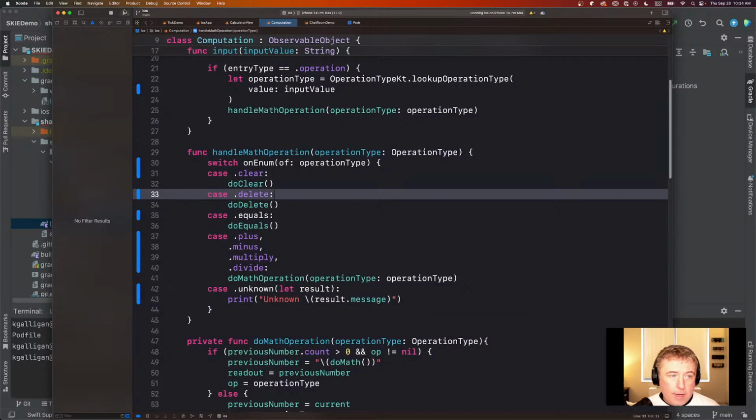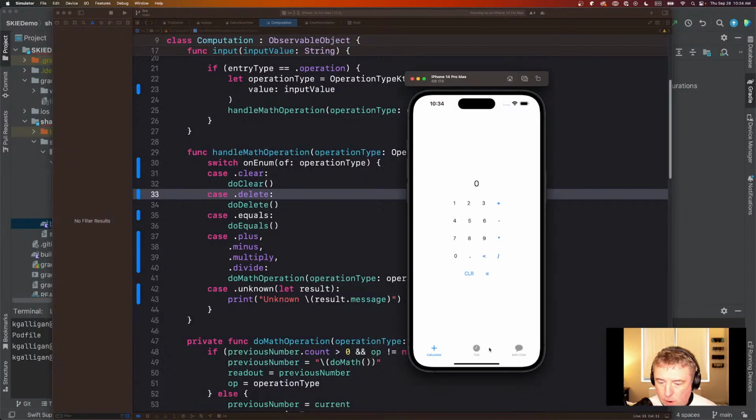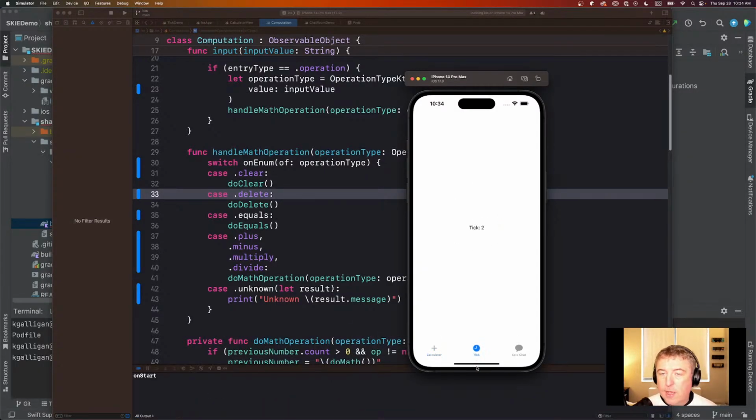So going back to the demo, we will get to the first part. First part is this tick. Tick just counts up. Tick is very simple. We're just going to show basically how flows work and give you the general vibe of what you can do with that.